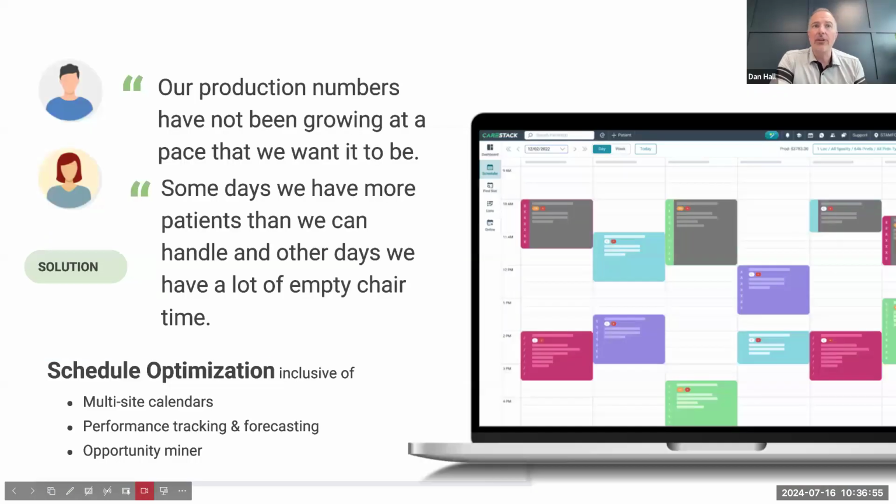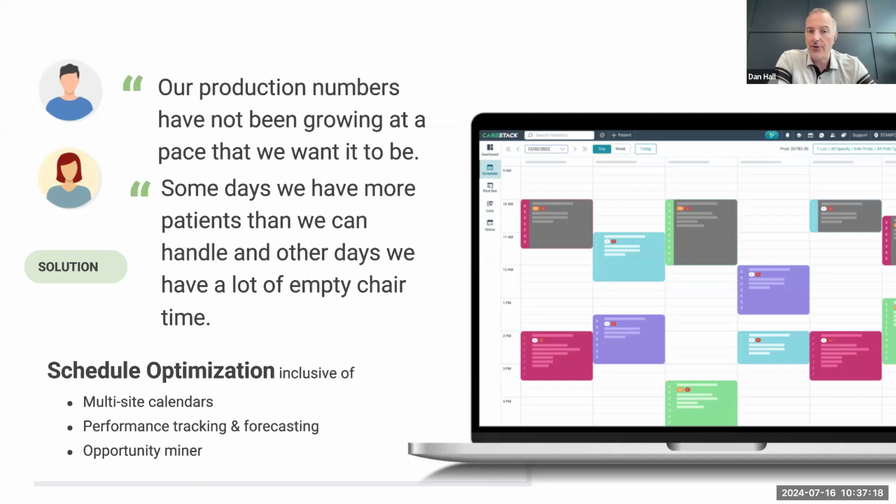We'll hop now into a couple of screenshots of what the CareStack platform looks like and how we're helping optimize scheduling to deliver what we're seeing practices seek when they want to make a practice management shift. So we can look at the scheduling. Number one is that we can do multiple locations.